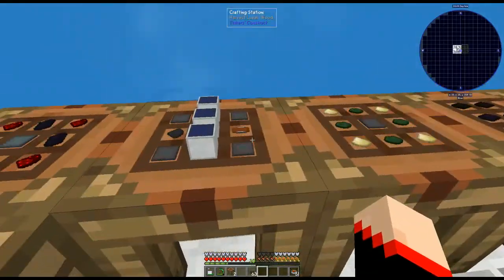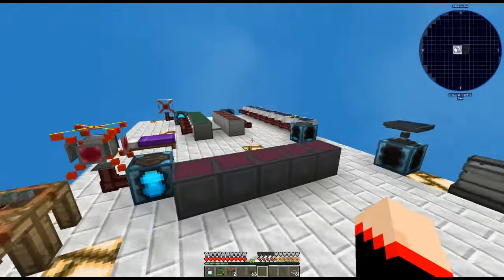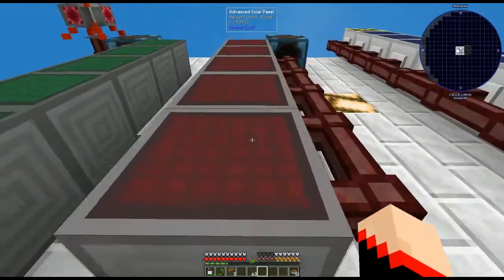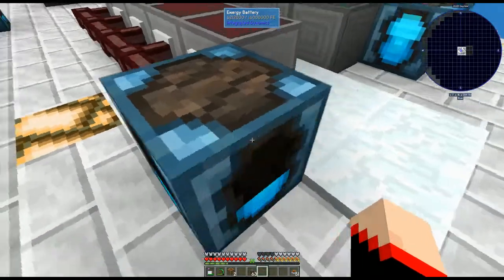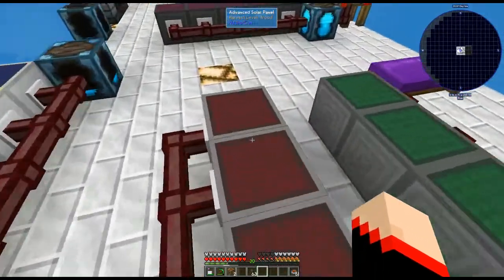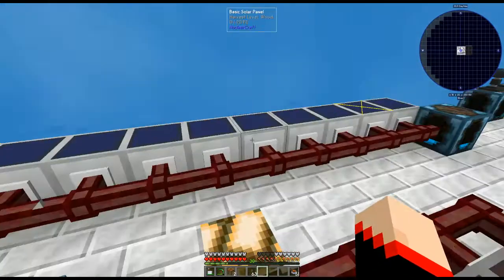So then we're going to take 3 of these basics that we made, the basic solar panels, another copper solenoid, 4 of those advanced platings, and 1 graphite dust, and that'll give us the advanced solar panels. And those produce 20 RF per tick constantly during the daytime. And I have those set up here. And as you can see, it's going pretty fast too. But I have only 5 of these set up, whereas I had 10 of those set up.